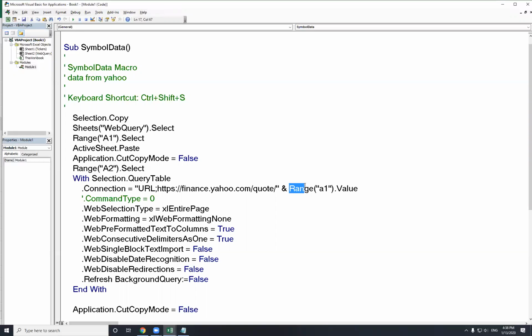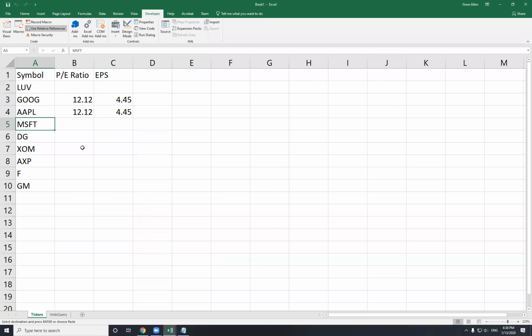So it has to figure out what range means. And so it goes, oh yeah, object, I get it. We're calling the method of an object. We pass it that value, and that value then comes back here. So now whatever we put in A1 is going to just get glued onto the end of this string. Now we should be pulling in the right information. So I'm going to go ahead and delete the one from Apple, and I'll run that on Apple again, Control-Shift-S. And that should now bring in the real information from Apple.